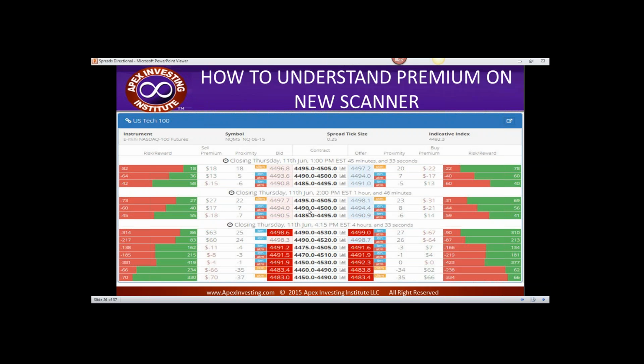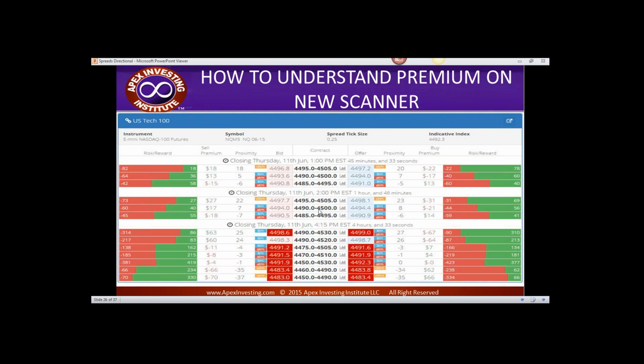No. On this particular one, well, yes, I'm sorry. Yes. On that particular one, technically, Robert, most I can make is 40, but my risk is 60. Well, technically, yes, because if I'm selling it right here at 44.94, the ceiling is 4,500. So it could go all the way up there 6 points. So technically, yes, but doesn't mean I can't get out earlier, right?